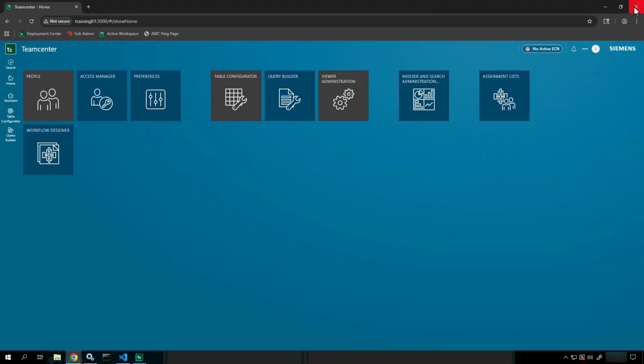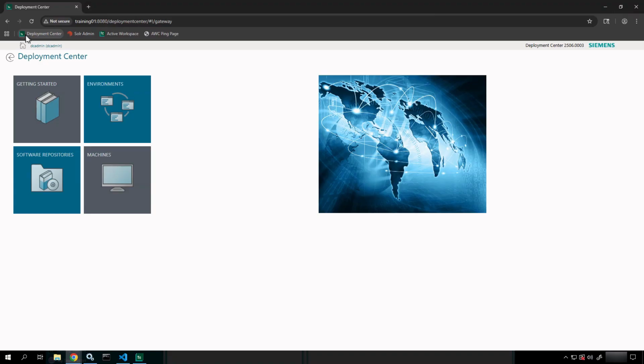We're going to dive deep into the Deployment Center interface. We're going to install and learn what it takes to install Deployment Center, and any prerequisites that we may need to install before we get into Deployment Center and Teamcenter. We'll talk about things like installing an Oracle database to support Teamcenter and the templates. We'll mention some of the Microsoft side of the house components, but those are a little bit easier to configure.